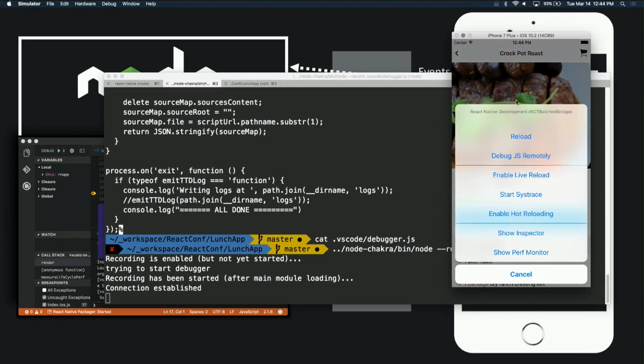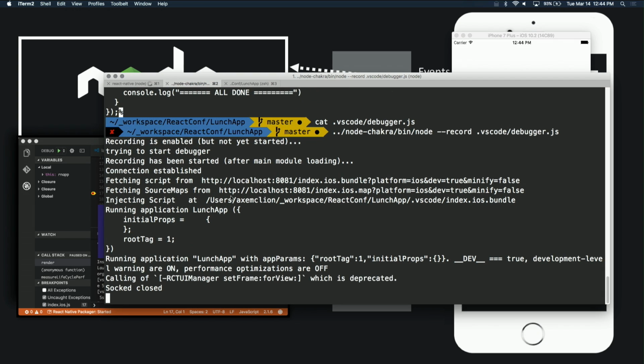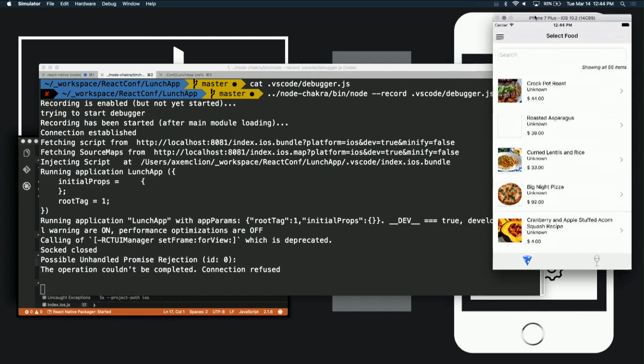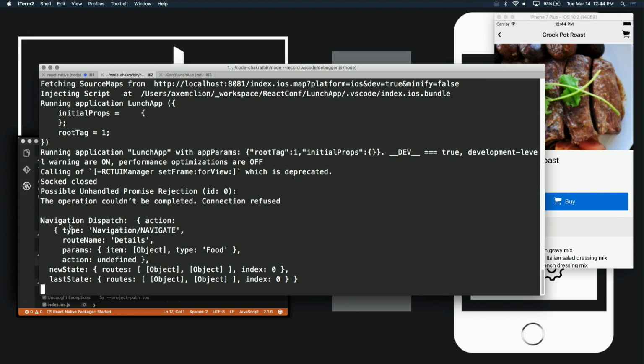So if I say Command D, which is like shaking the phone on your desktop, all of my debugging actually starts happening here. And then I can do the exact same operation of clicking through stuff. And you see all of my console.log statements, so this uses the new React Navigation library. Is it React Navigation? Yes, it is. It's not React Navigator, it's not Navigation React, it's React Navigation. Sorry, I just get confused.